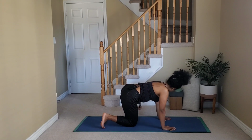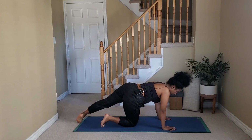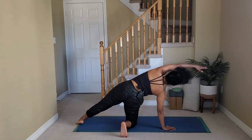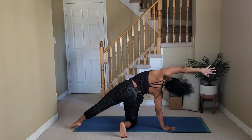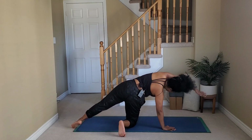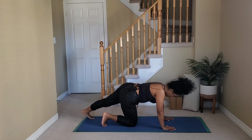You're going to take your left leg, lift it up, bring it behind you, set it down, and turn your right ankle so that it's pointing behind you. Reach your left fingertips up and away. Push your hips forward. For 3. Feeling that nice length through the side body. 2. And 1. Go ahead and rotate everything back down to the mat. Bring your left heel back onto the mat and just take a nice calf stretch here.